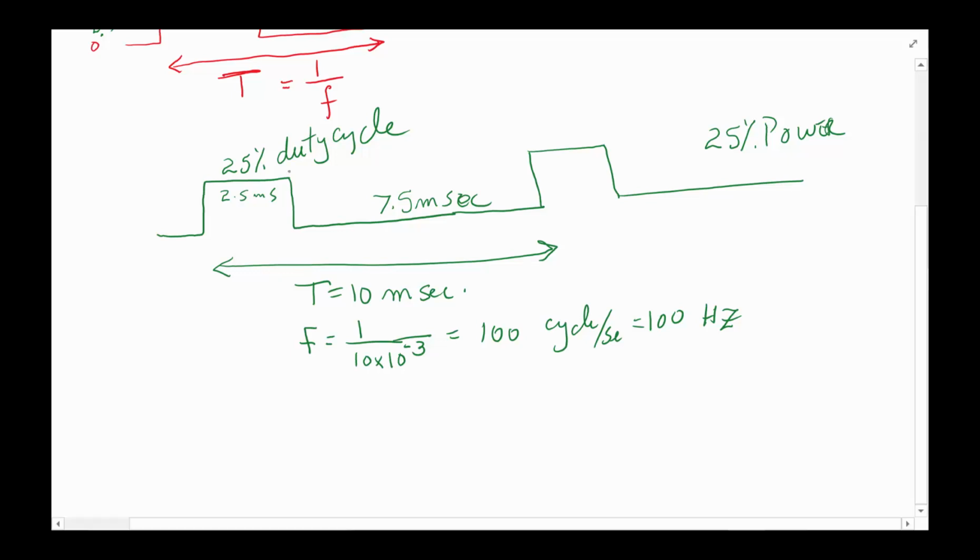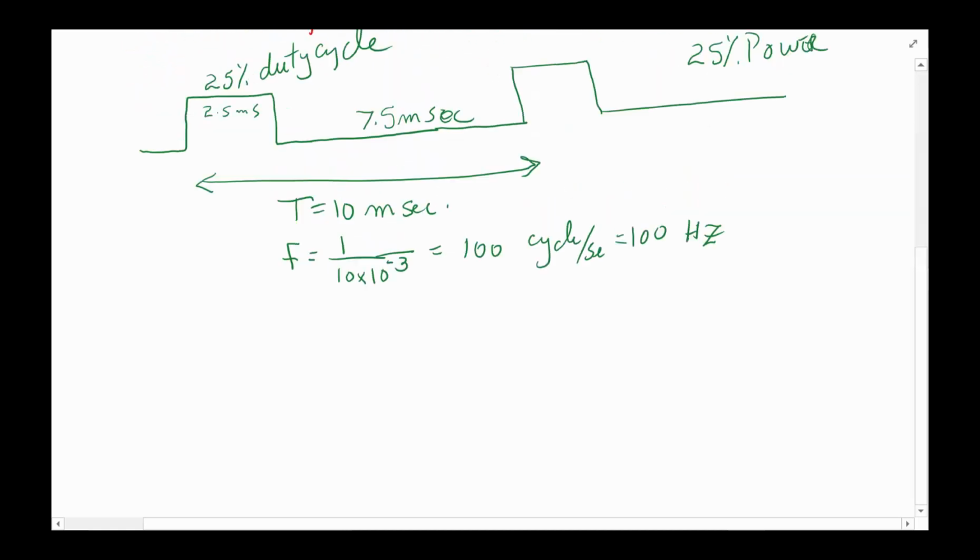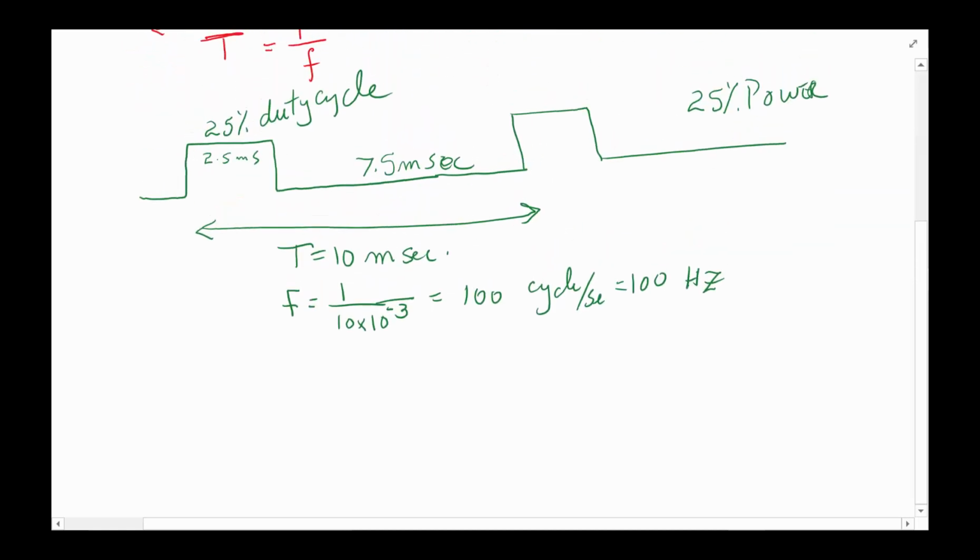If I was to run a DC all the time, I would get 100%, and as I reduce the on time, I reduce the power delivered. Now, you say, doesn't the device we're connected to see that it is turned on and turned off? The answer is yes and no.